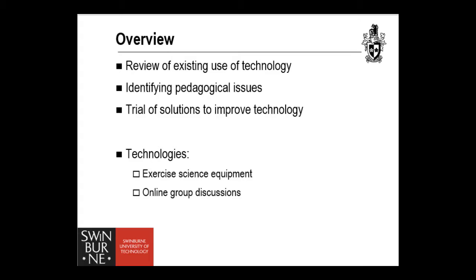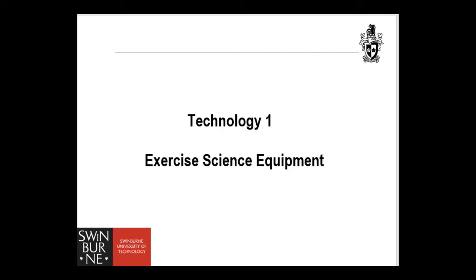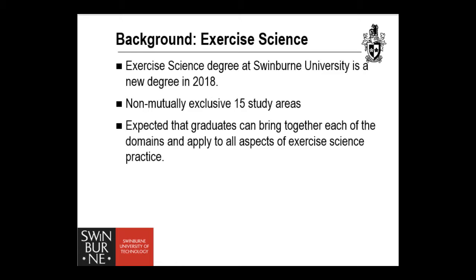We're going to have a focus today on two specific pieces of technology. One is a broad overview of exercise science equipment, and the second one is looking at online group discussions. So let's have a look at the first technology, exercise science equipment. Before I go into that, it is really important to provide a little bit of background on exercise science.